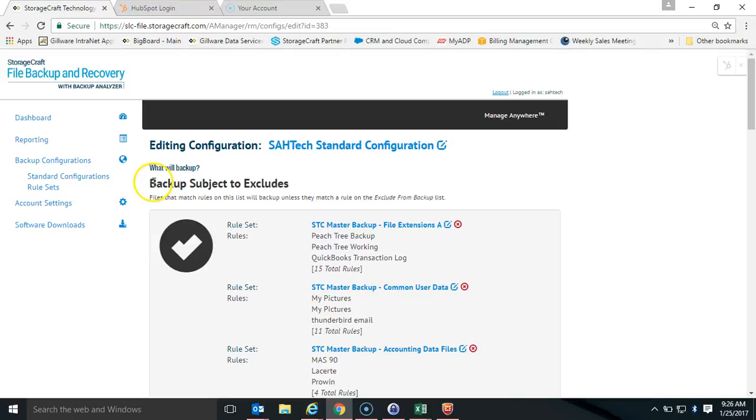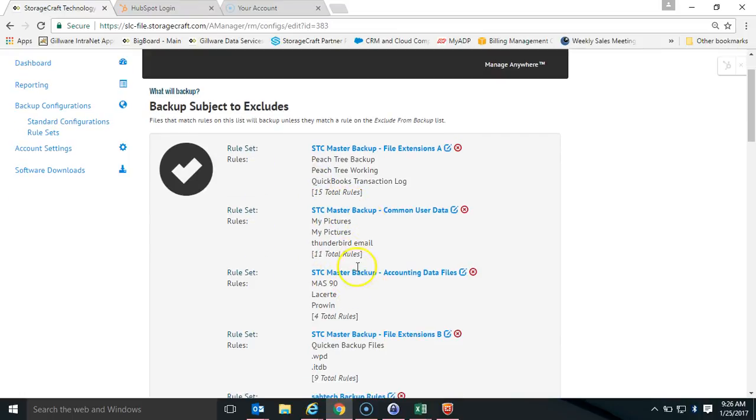We have backup subject to excludes, and just to remind everybody what that is, it means that if a file matches a rule in this section, it will back up as long as it is not in a location that is explicitly excluded from backup. For example, let's say I create a backup rule subject to excludes, and this is one that exists as part of our standard configuration, to back up all .doc files, so Word documents.